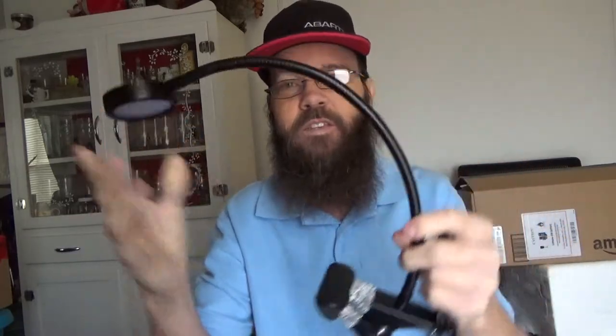The cord itself is a little over 50 inches long, about 54 inches, so it's a pretty long cord, which is nice. It is USB, so you will need a USB power brick if you want to plug it into a wall, or you could power it off a power bank if you wanted to. So this is the light.